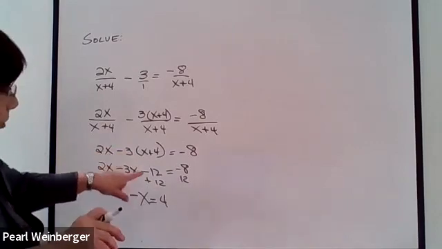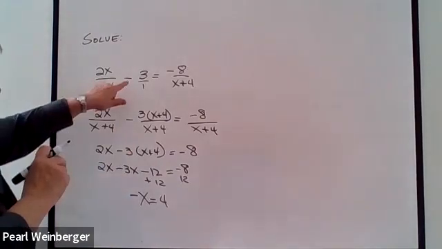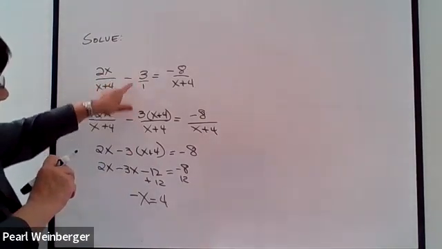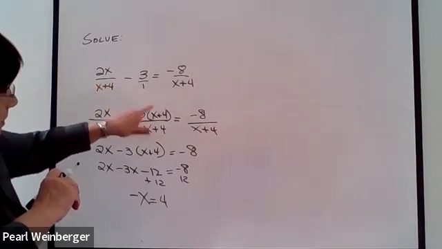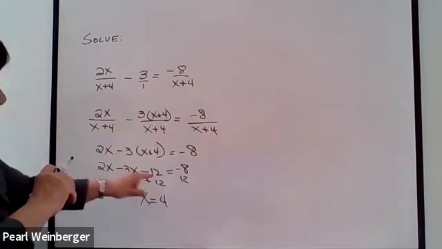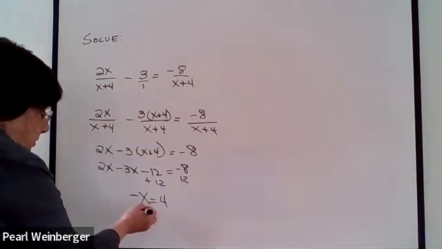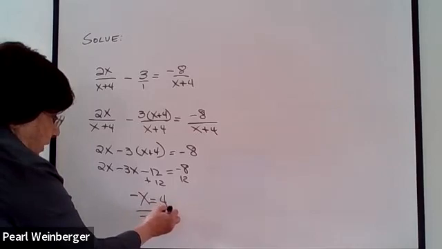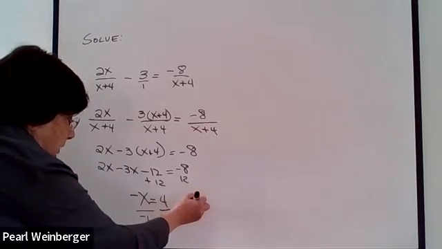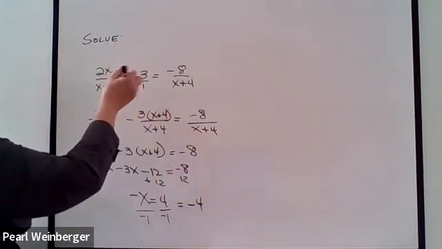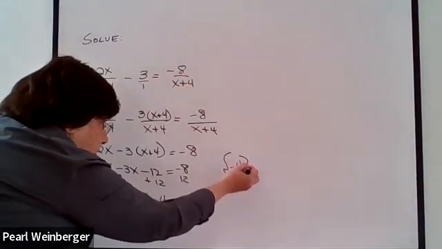Be very careful. Over here, this is a -12. It's not a +12 because this negative applies not only to the x, but also to the 4. It's -3 times x plus 4, that's -3x minus 12. Something we have to be very careful about. Notice this is not what x is, because it's -x. So I'm going to divide everything by -1, and I get as my final answer -4. It turns out my solution looks like it's -4.